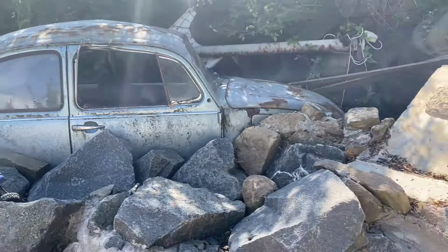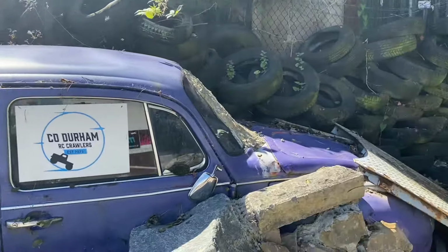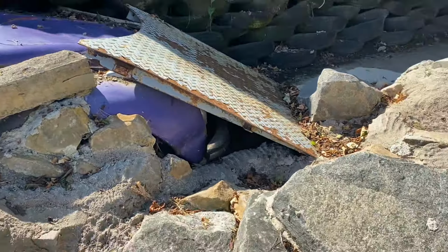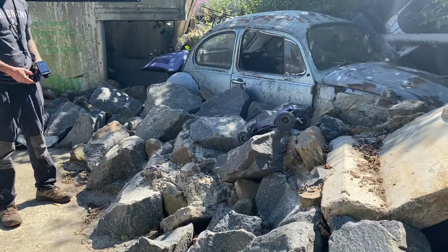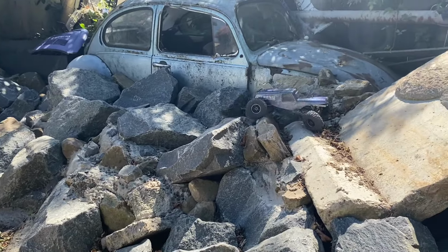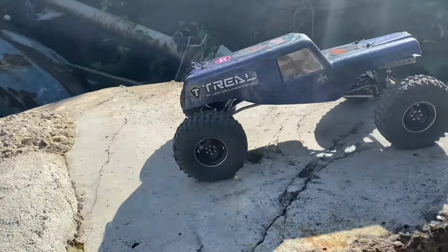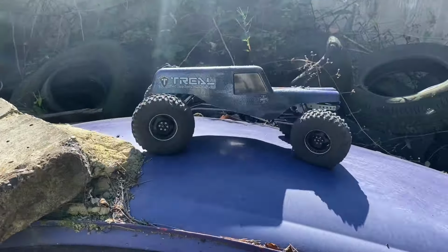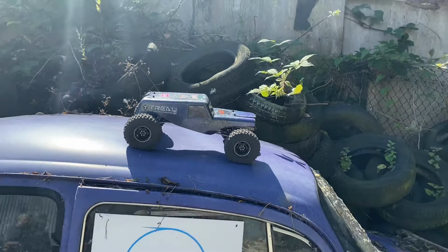I love these Beetles, absolutely love the fact they've used a couple of scrap Beetles to crawl over and play with. I believe this did originally start out as a scrapyard, and he had a couple of things left over that he didn't want to part with because he had an idea. Look at this thing go, man. This is a proper crawler.